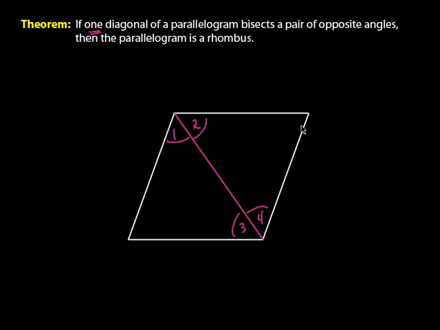So this is a converse of the theorem that we had before, because remember what it said before, we started off knowing that it was a rhombus. We said, okay, if I know this is a rhombus, then I know that the diagonal bisects both of these opposite angles. But this time it says, I don't know it's a rhombus, but I do know that the diagonal bisects both pairs of opposite angles. If that's true, guess what's true about this whole thing? This whole thing must be a rhombus. Okay, very similar to what we did before, just using a different theorem. We have another one to look at.